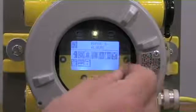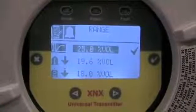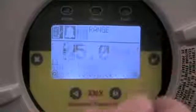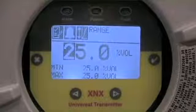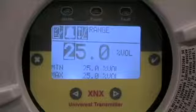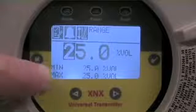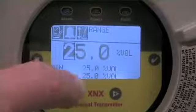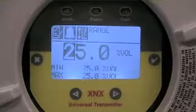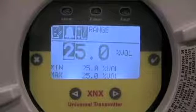I want to enter the Range and Alarms submenu. To do that, I check and accept it. Now we see what the current displayed range and alarm values are set for. I've got the current sensor range highlighted. In order to make any range modifications, I accept that function with the check mark. All calibration range information is contained in the sensor element itself and gets transmitted into the transmitter. To make changes to any available ranges, we use the arrows to index up or down to the desired range. The instrument also provides information on what is allowable — for an oxygen sensor, the minimum and maximum range available is 25, meaning this is a fixed range sensor. For carbon monoxide and other toxics, there are many range capabilities, and this minimum and maximum window tells you where you can frame the concentration range and marry it to your 4 to 20 mA signal.